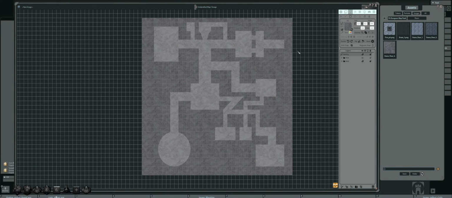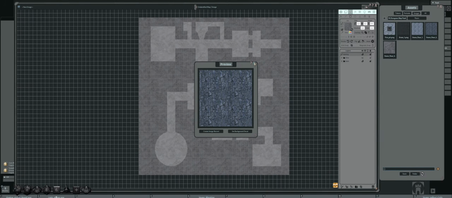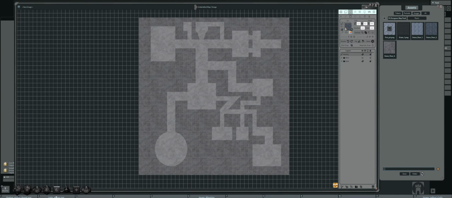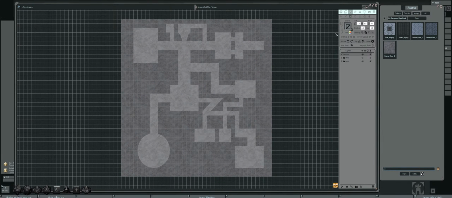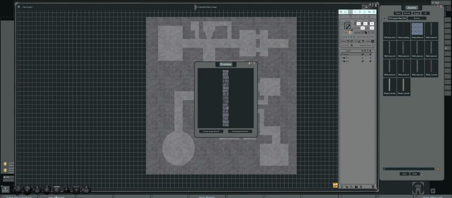Let's go into our fill element over here, and I'm going to grab this one for our stone floor. And then for our stroke, we'll grab one of these walls here.